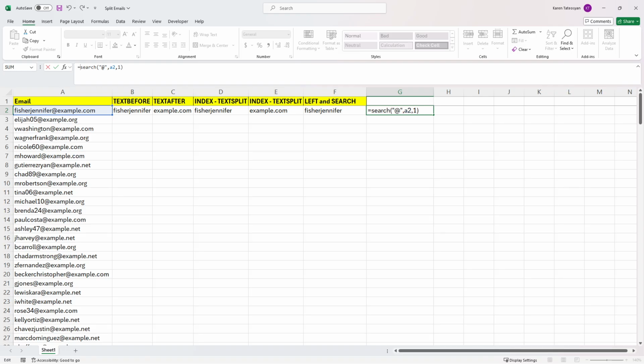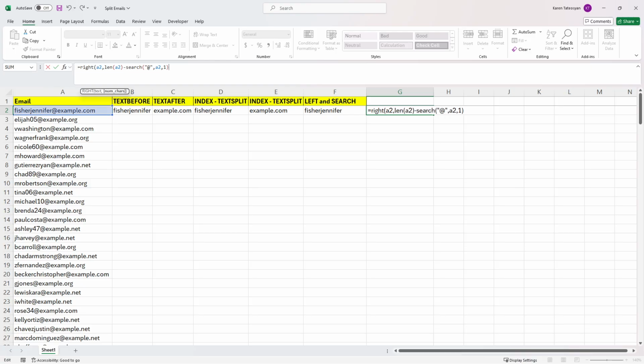And now, in order to know how many characters to pass to the RIGHT function, we can use the LEN function first, which will return the total number of characters in the string. And now we can use this as an argument in the RIGHT function.